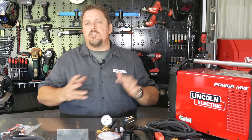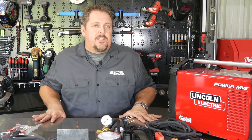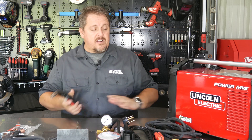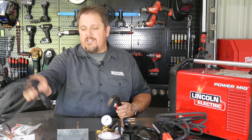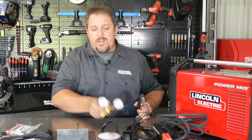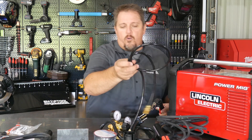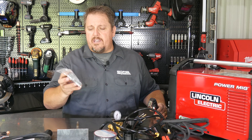The nice thing is you have full control over the settings even though it initially sets those parameters. What do you get with the Power MIG 210 MP kit? Basically everything you see here to get started. It comes with the MIG torch, the stick welding lead, the ground lead or work lead, both the 110 volt and 230 volt plugs, a regulator, two spools of wire — a spool of flux core wire and a spool of .025 mild steel wire — a gas line for your shielding gas, additional welding tips, and rollers. Ready to go right out of the box.